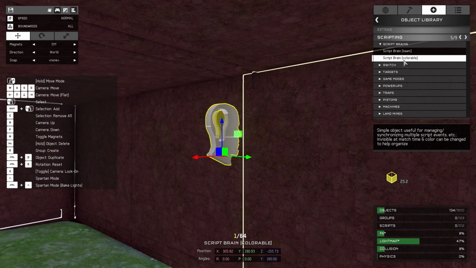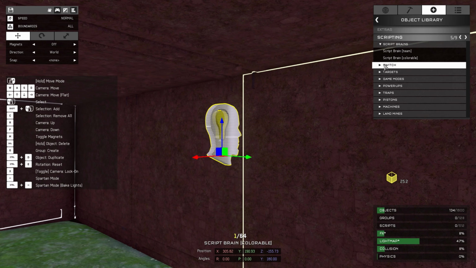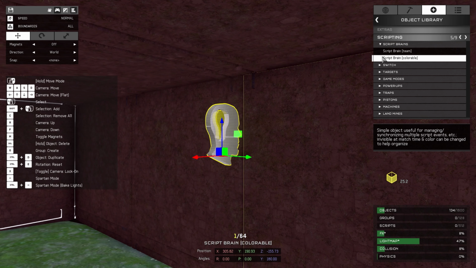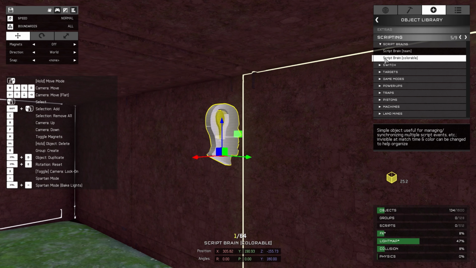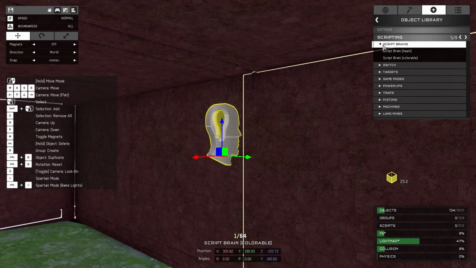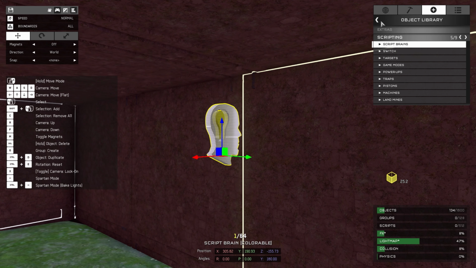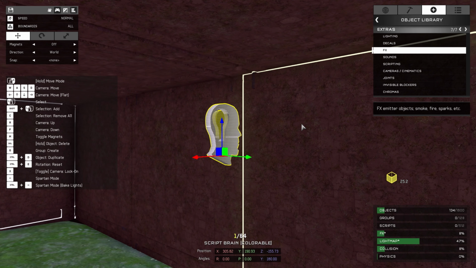Essentially, the script brain actually doesn't do anything. It's an object that is invisible and it's designed to run scripts, and that's about it. There's no way to interact with it unless you script it to do so, and you can't really operate on it like a switch or anything else like that. So script brains are very good for doing scripting behind the scenes, or for establishing these boundary lines and these points where the players would cross to do something, and definitely a very versatile object. So you can definitely do a lot with script brains.